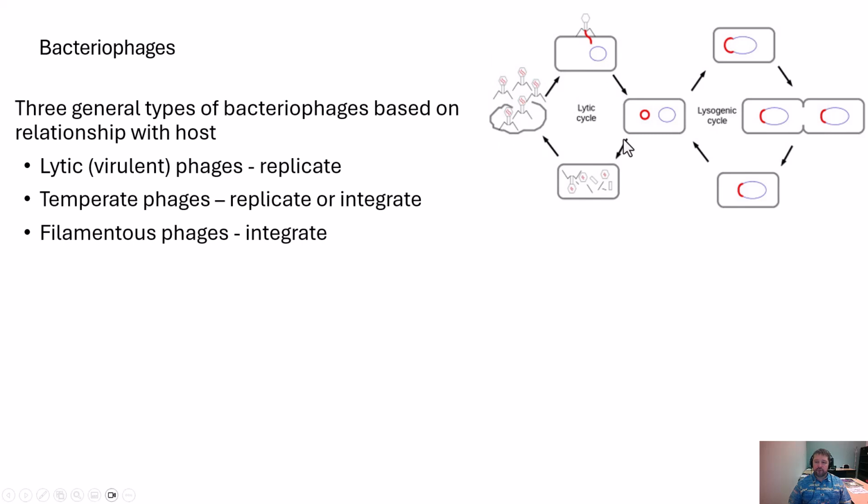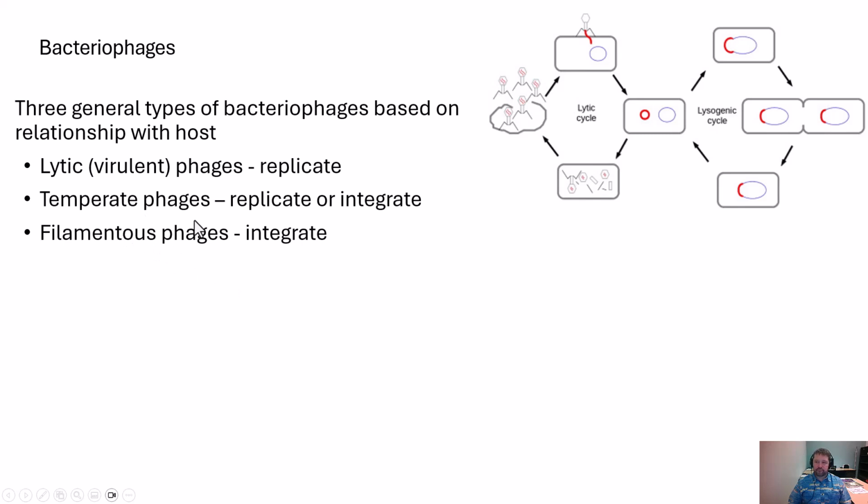And so the lytic cycle is normally what we call the virulent or the death cycle. What that means is material gets injected in, it gets read, it gets transcribed, it gets translated, it starts building the proteins that are needed for replication to occur, and then it lyses the cell. The cell dies, and the viruses come out as identical copies of their original virus. Okay. The other two versions can be a little bit different.